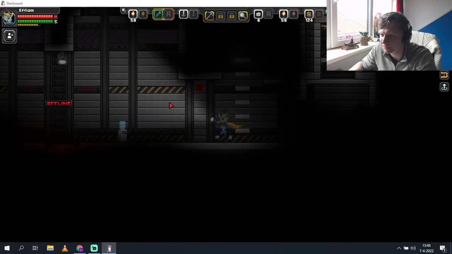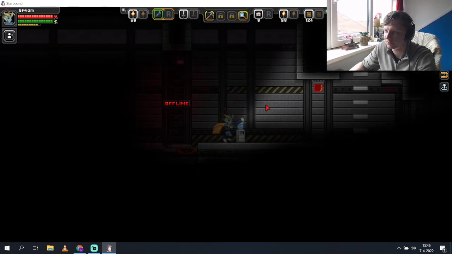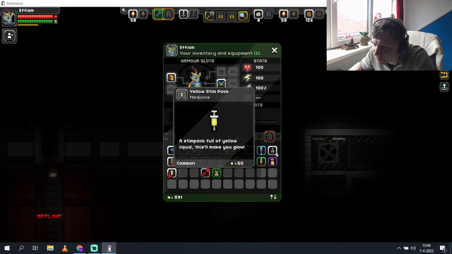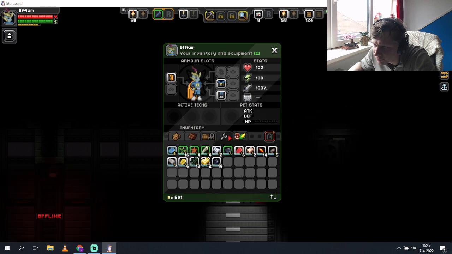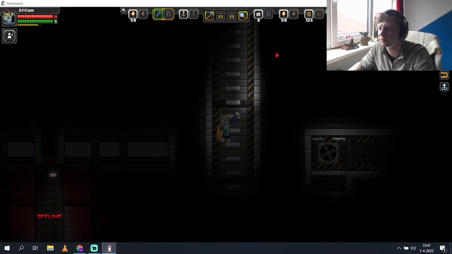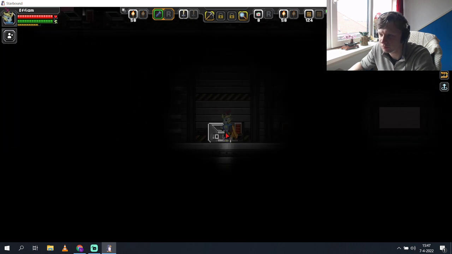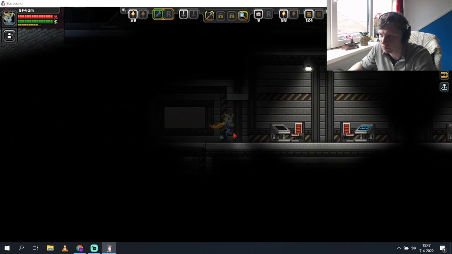Any ideas? Cannot do things. I don't have a breaker or anything, right? I have a flare and a stim pack. And coal. You have to be very high IQ. Oh, I can turn on the lights. Okay. That'll help a bit at least.